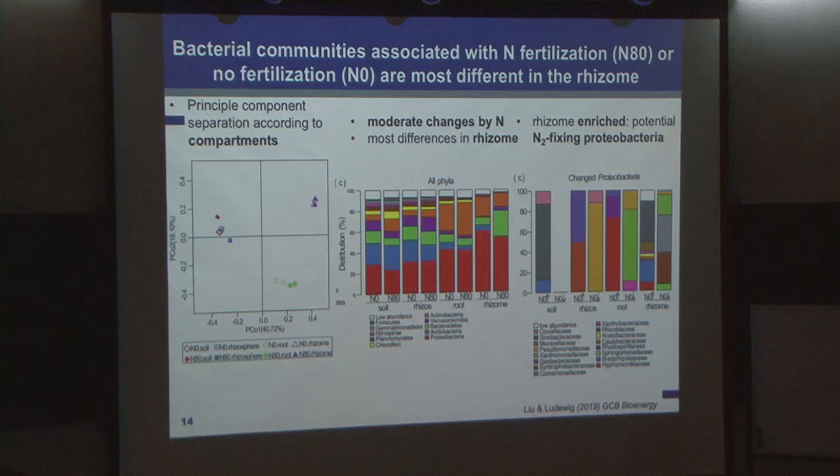How this works, we have no idea, because this rhizome is a pretty rigid structure, and there's not much oxygen and nitrogen diffusion into this rhizome, but it seems this compartment might provide maybe a similar environment as a nodule in young legumes to support nitrogen fixation. The direct amount of nitrogen fixation must be relatively low. Our colleagues from the agronomy department tell us that there are some 40 kilos of nitrogen that they cannot explain, that must come from something, maybe from fixation.